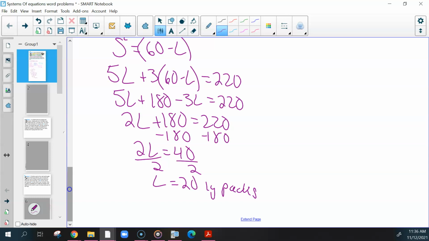Notice that we got the same answer. We should have gotten the same answer. So if you were unsure of did I do this correctly, you could solve it one of the other ways and see did you do the same thing. If not, something's wrong with one of the ways you solved it.